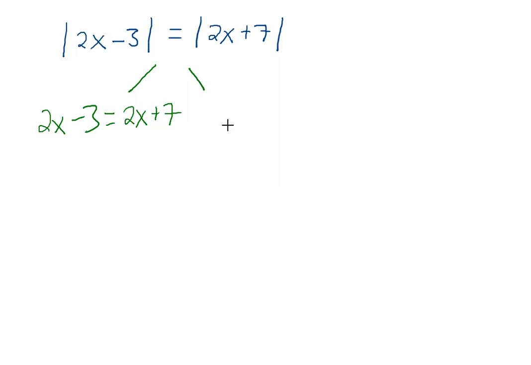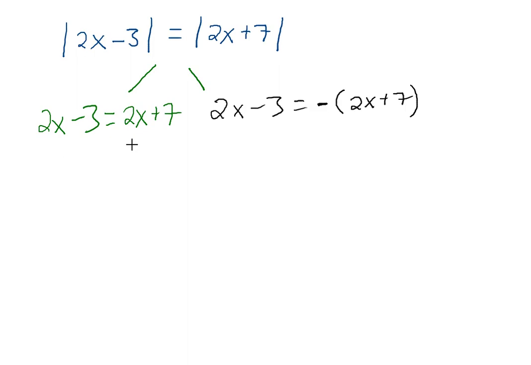The other branch we're going to do just like we used to do before with absolute value equations. We're going to copy the same equation down, but in this case we're going to take the negative of the right-hand side. So it'll be without absolute value, but negative of the right-hand side. The left-hand side will stay the same, so we have 2x minus 3 still, equals, in this case, the negative of 2x plus 7. That's going to give us our other solution. So we're going to solve both of these for x.